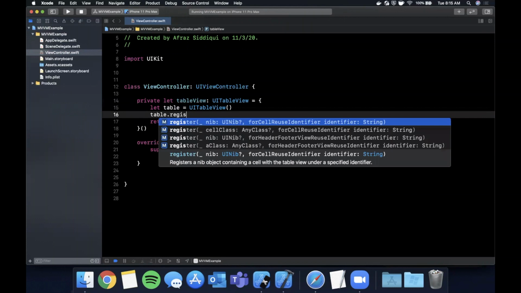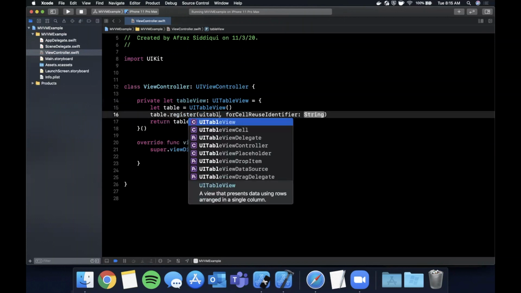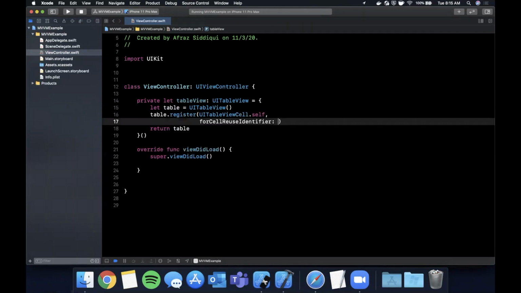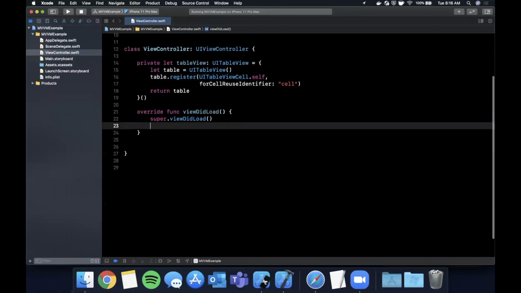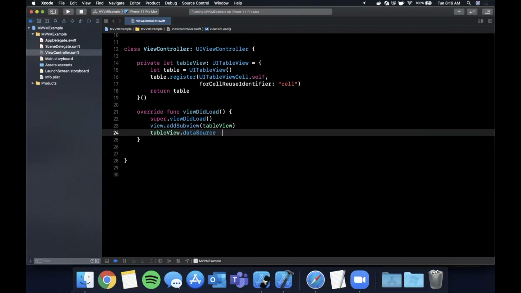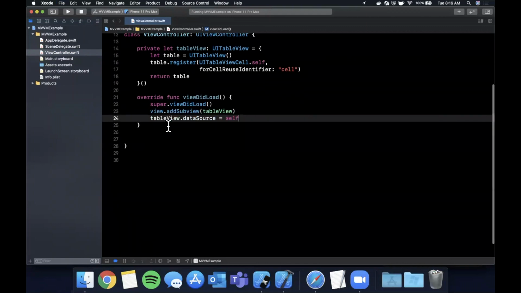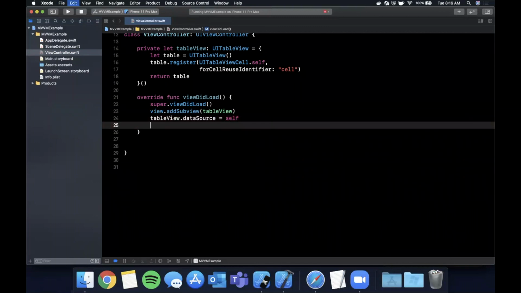We need to register a cell to it, so we're going to say UITableViewCell.self, and the ID that's going to be used is cell. We're simply going to add it as a subview here, and we're going to assign its data source. We're also going to want to give it a frame of view.bounds, which is the entirety of this view controller.